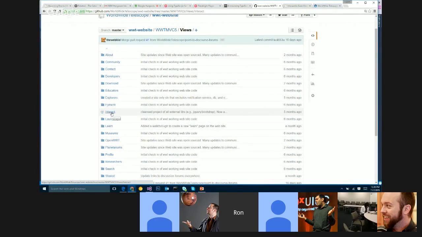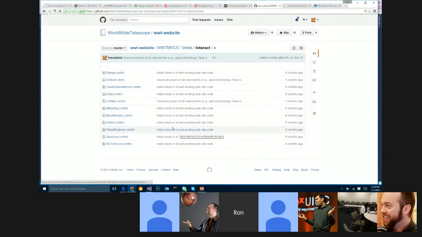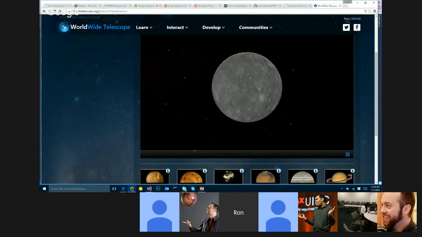So these views, these CSHTML files, I believe that stands for C# HTML. It's part of a framework called MVC, and you can map them to the route in the URL. This part of the URL that you see grayed out is called your route. Everything up to this point that gets rendered out by the browser is in the Views folder. So if you want to find a particular page's view, just look at this route, and the first part is going to be the folder. And if there isn't a second part, it'll be the index file in that folder.